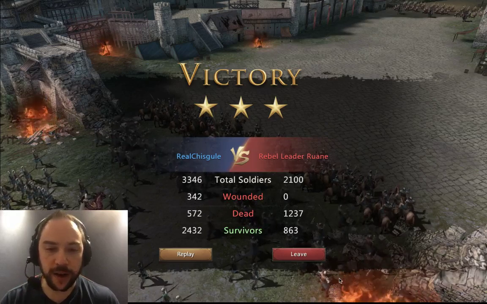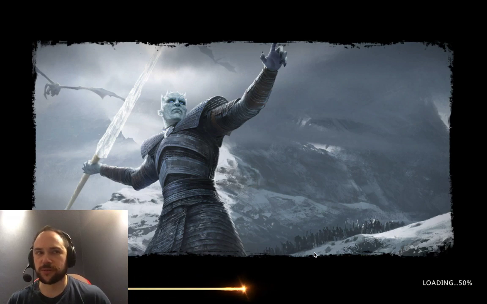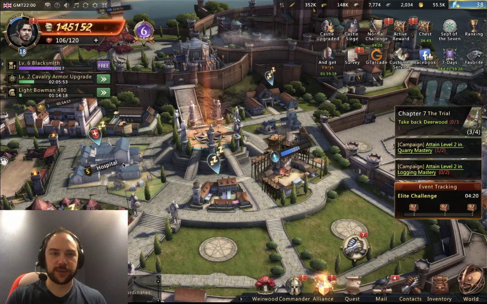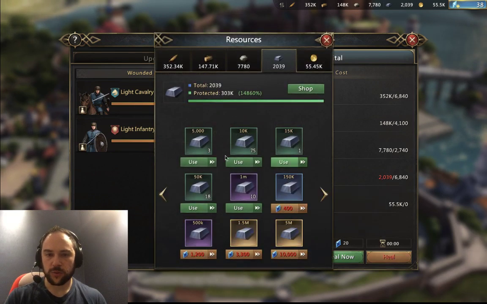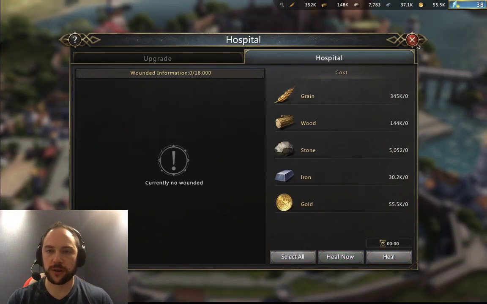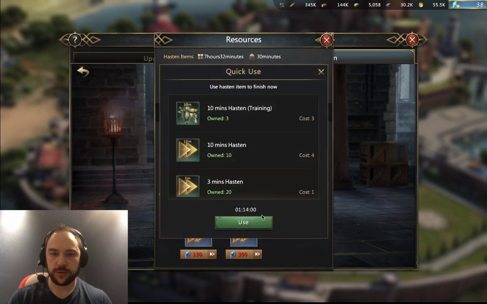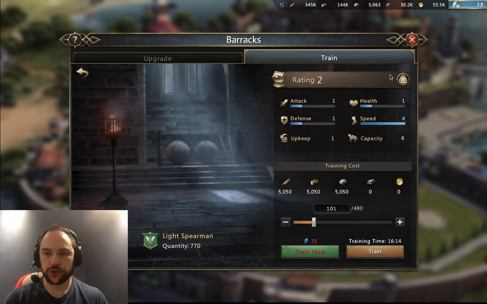Holy moly, 572 dead? Jeez. That's like a sixth of my troops, right? All right, well, I don't know why we increased our rating somehow from doing that, but we are going to need to heal our troops. We're going to use a bunch of these iron tokens, heal them up, heal the troops, confirm. And I guess we'll speed up these troops and then go again. Use a quick hasten. Fire that up. And then train more troops.